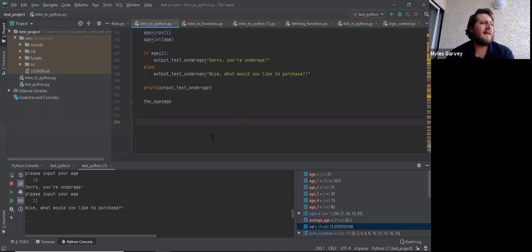The one thing that we haven't taken a look into is how do we define our own functions? Because as it turns out, when we define our own functions, it helps us simplify our code, especially if we're going to reuse that code over and over and over again.